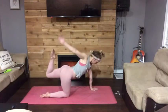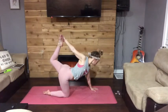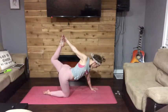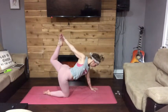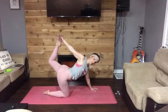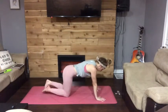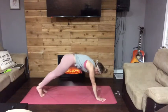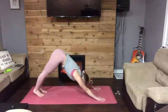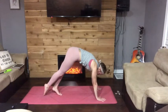So it's left leg, right arm. Start by reaching forward, and then option to bend the back knee. Catch a hold of your back foot, however you can reach it. Good. Kick up a little bit higher, create new space. And then setting everything down, downward facing dog. Tiptoe your toes in between your hands.